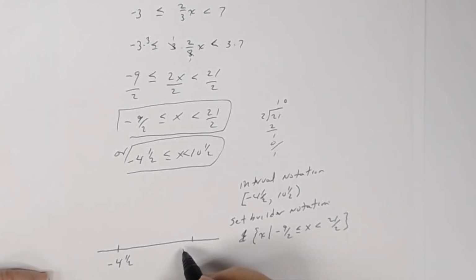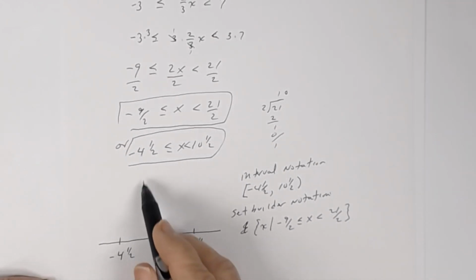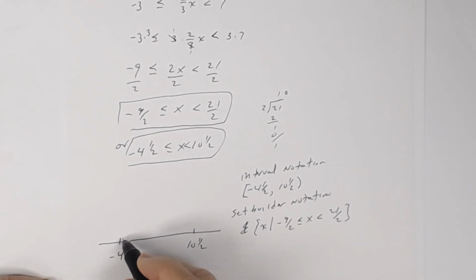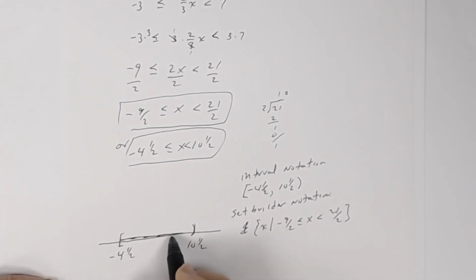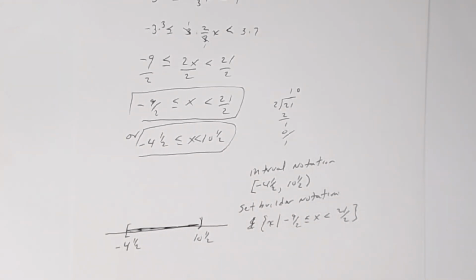Make sure you put the smallest on the left and the largest on the right. And then you use parentheses or brackets. So since there's an equal sign here, notice it corresponds to this. So bracket on -4 1/2. And again, make sure the bracket is on that little tick mark. See, I drew those little tick marks. Make sure it's on that, and then parentheses here. Okay, and so you shade in. Make sure you shade in, and so there's the graph. So that was number 3.